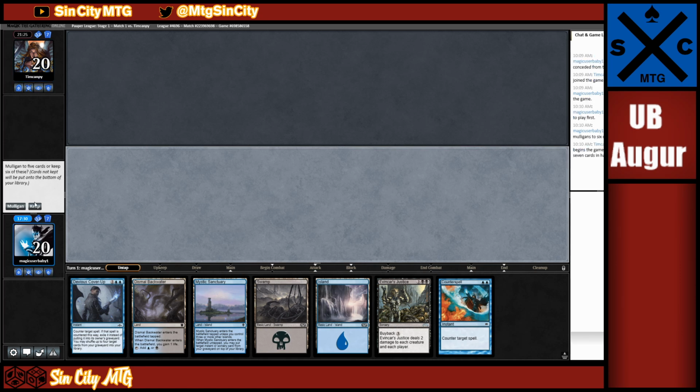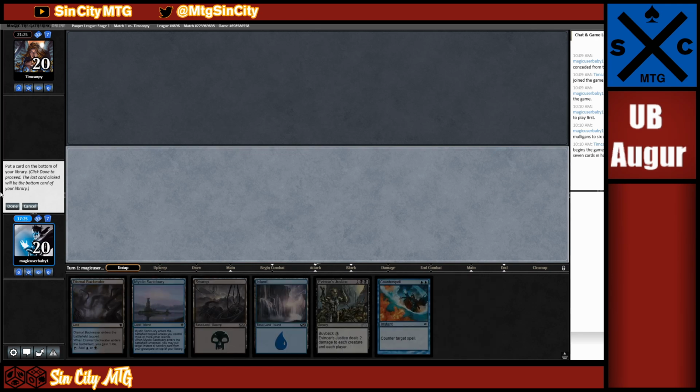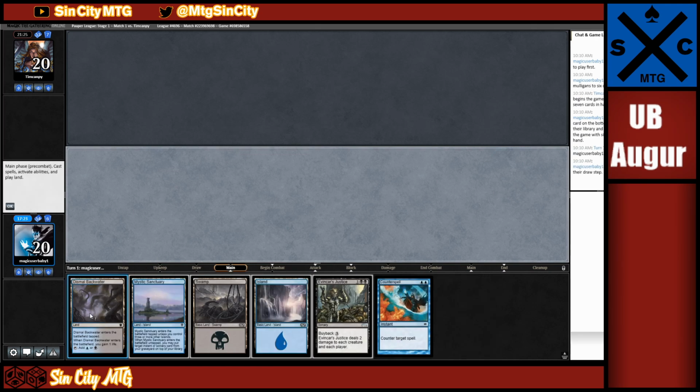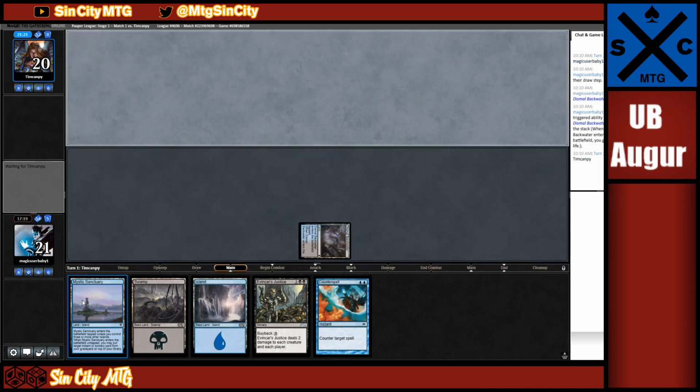Okay. This is better. It's better because of this. We'll just get rid of it. Yeah, I mean, the Devious Cover-up. So we can go Island next, then play this, then play this, and wipe the field. Sounds good. And hope that's good enough.